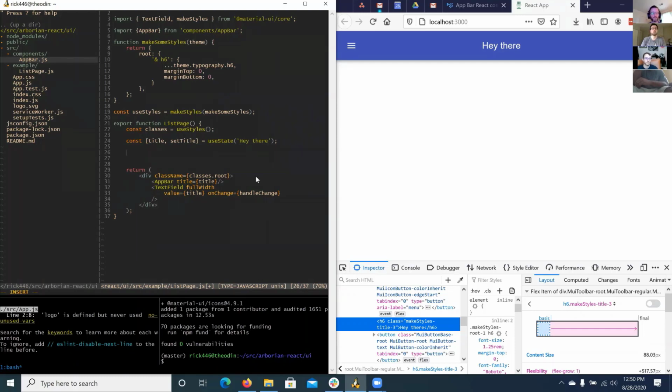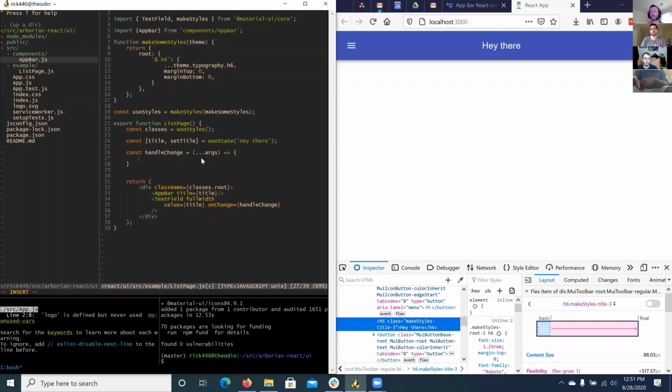Let me introduce a new function call syntax. So we can say handle change is a function which takes some arguments and it runs what I'm about to do here. This is a shorthand for defining a function without having its name. Here we created this function with the name make some styles, but we could have actually used the same syntax, and that's what most of our code does, it uses the syntax to create something right in line. In Python, we call it a lambda.